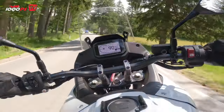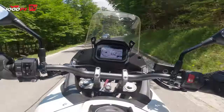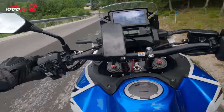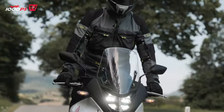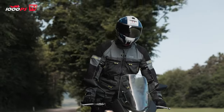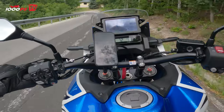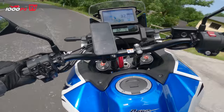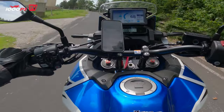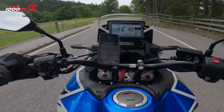With the new Transalp, Honda has brought an accessible touring enduro onto the market that presents itself as a serious competitor to its big sister in many disciplines. However, for serious off-road adventures, the Africa Twin justifies the price difference relatively quickly. The Transalp lacks basic features such as handguards and engine protection, or must order them as accessories. The standing position takes some getting used to and the suspension reaches its limits on rough single trails. The big sister simply has everything even finer — especially the brakes, suspension, and connectivity on a different level. The powerful 1100cc engine is a real experience, even if rough in tour mode, while the Transalp's 750cc engine needs to be revved to deliver real power and runs a little long in the higher gears.